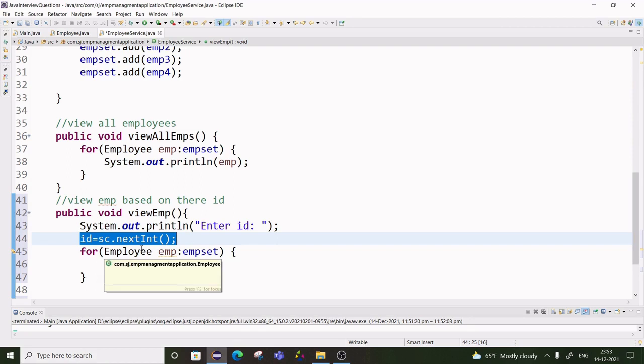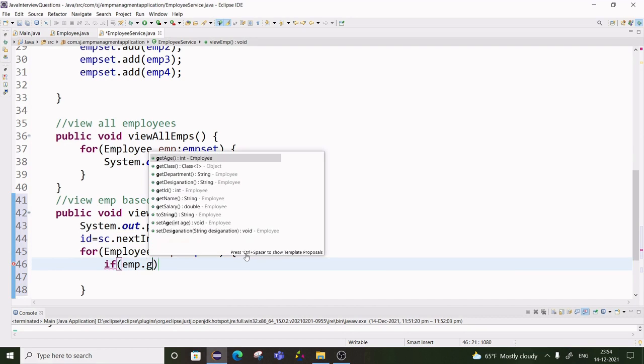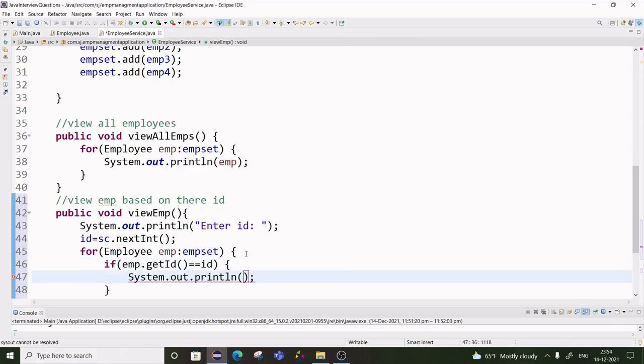It will check if there is any employee whose ID matches the ID entered by the user. So for that we will write an if condition: if emp.getId() is equal to the ID entered by the user, then print the details of that employee.